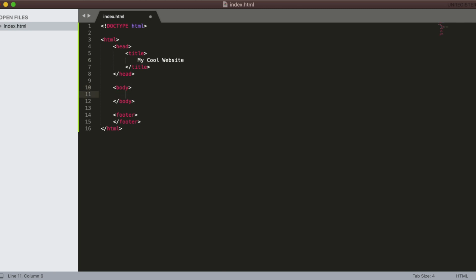Now let's skip to the body tag. Let's actually write something. So now how do you write text, right? There are different kinds of tags in HTML. There's a tag for headings. There's a tag for text called a P tag, which is short for paragraph. And then you have image tags to display images, and you have audio tags as well.